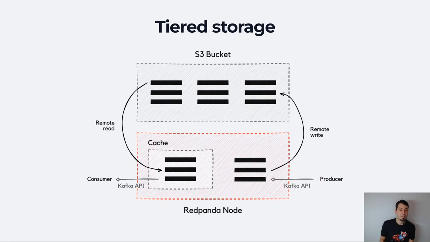Another important component is the tiered storage. And tiered storage in Redpanda was intended to provide an extended retention for data by offloading them and uploading them to an object store. Before evicting data from local storage, a local hard drive, the data are uploaded to the object store and only then can be deleted. This data in the object store are indexed and are still readable through the Kafka protocol with some latency. And the object store acts here as this slower storage tier with higher capacity and lower cost.